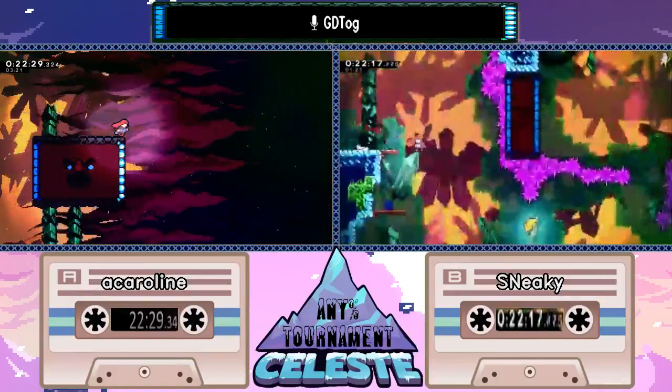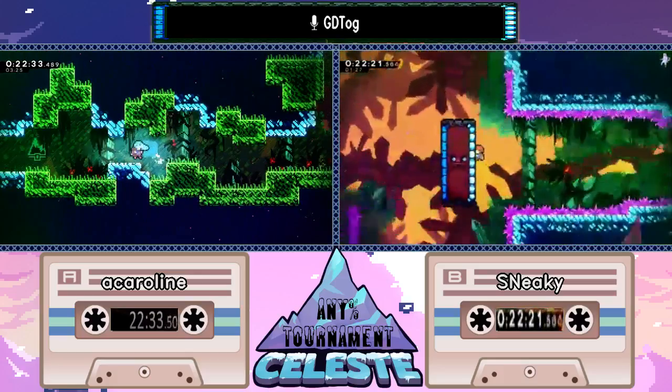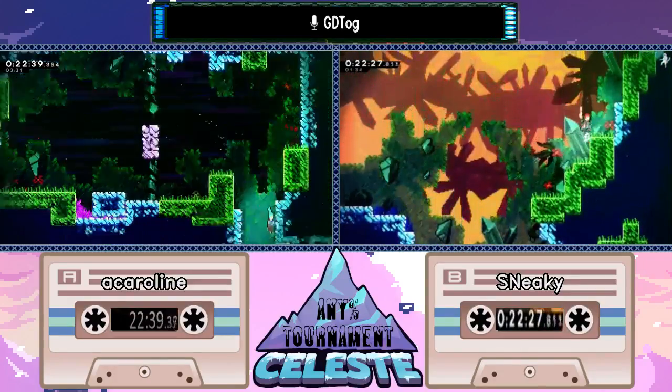Very good ravine as well. We saw a couple of intended skips there, developer intended skips, and I don't know, it doesn't really look like it's going to be... Nope, we're not going to see the battle end boost from acaroline, unfortunately. But here we go, the battle end fight.